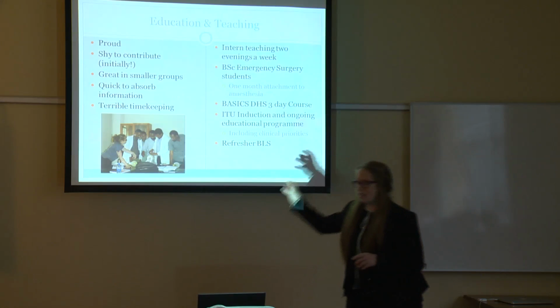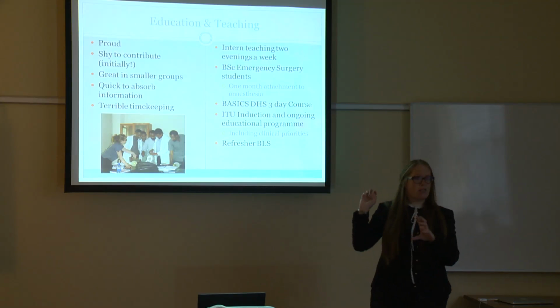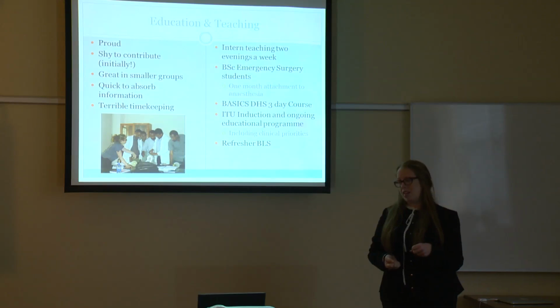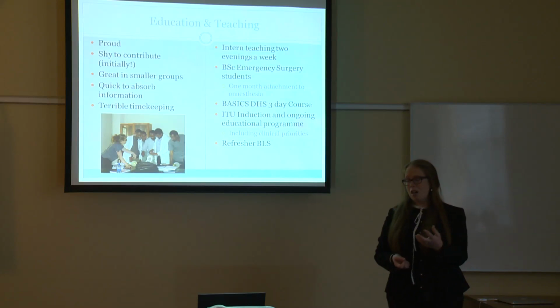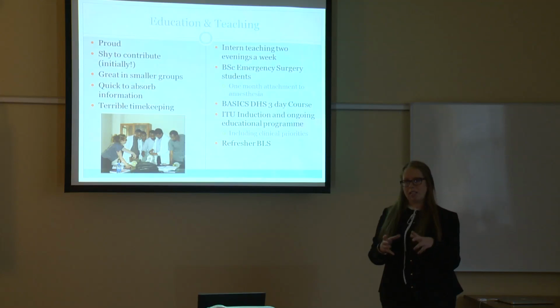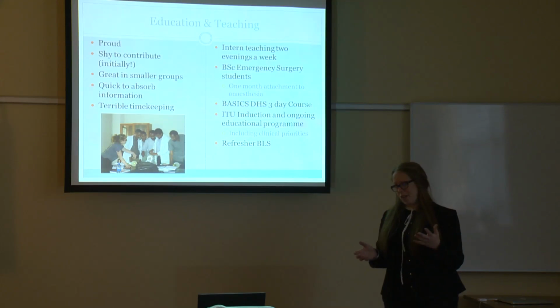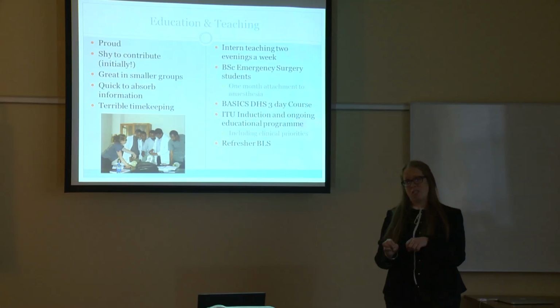So, teaching and education. On the right are the sort of things that I did, but I won't focus too much on that, other than getting used to teaching a different crowd. The Ethiopians are really proud, and like a lot of people, don't want to admit what they might not know. So they were quite shy to contribute initially, and I realised that they were great in smaller groups, and that seemed to work. They're terrible at timekeeping; I'd say 2 and everyone would turn up at 2:45, but that's fine. We did do regular teaching, certainly for those interns, which I thought would also key in to trying to recruit anaesthesiologists for the future.